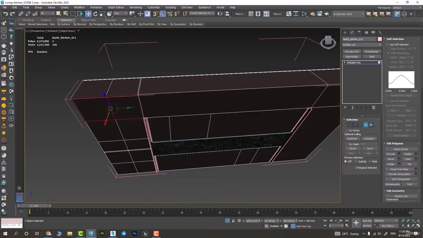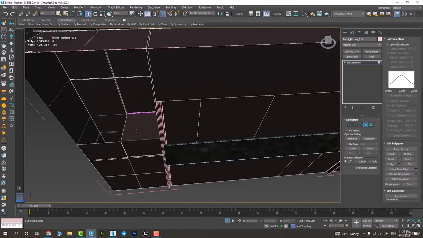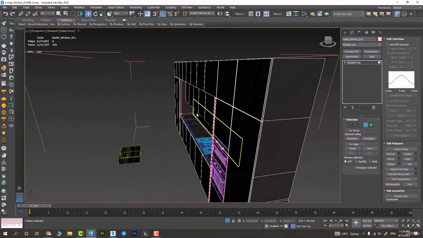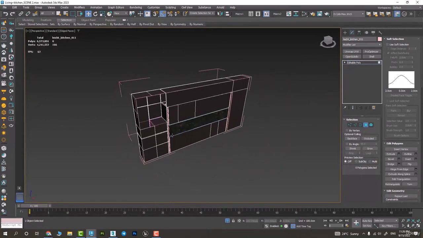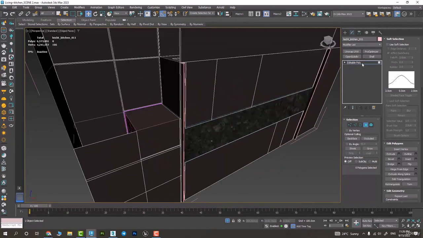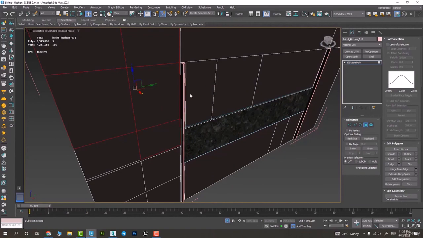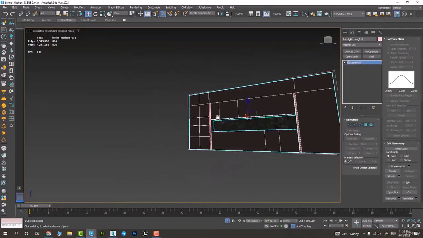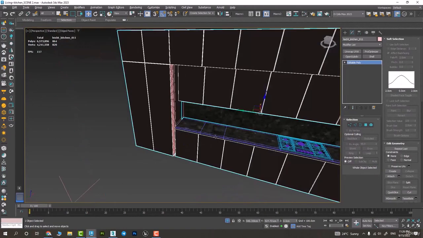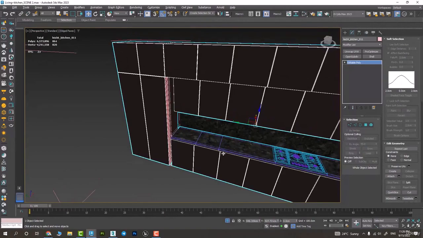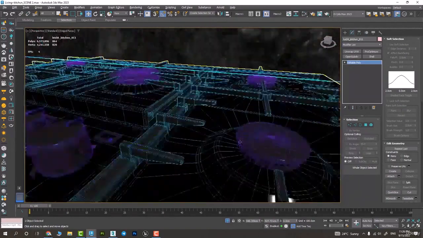So if I get rid of them and delete them, nothing's going to happen to my scene. It's not going to affect my scene in a negative way. This is going to help me have fewer vertices and work on my project with more ease.